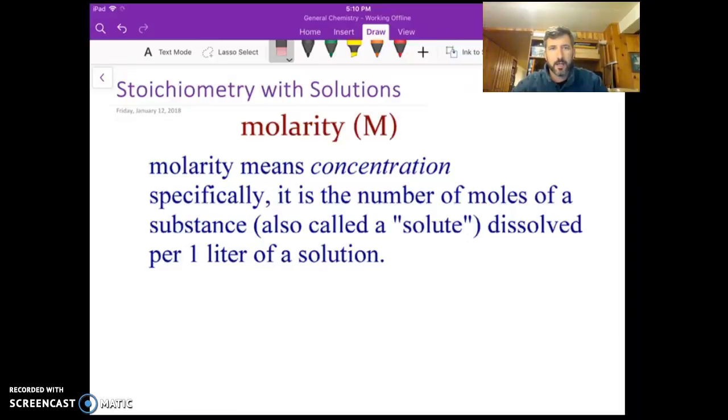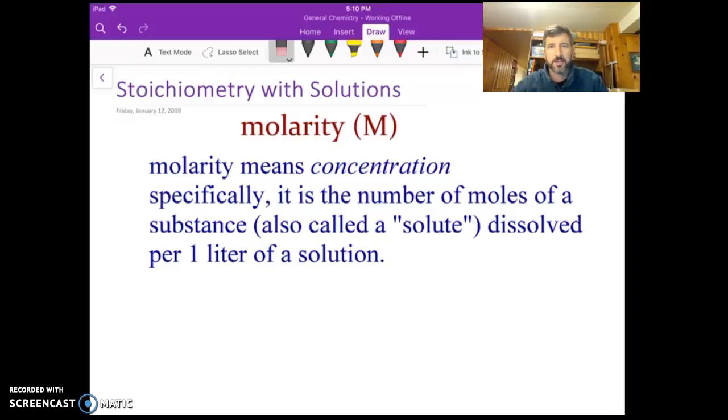Okay, so molarity refers to how concentrated a solution is. So when we have a solution like the one you used in the lab making sodium acetate in the last class, you can't weigh it, because if you did, you would be weighing mostly water. In any aqueous solution, most of its mass comes from water. So we have to talk about measuring it in volume.